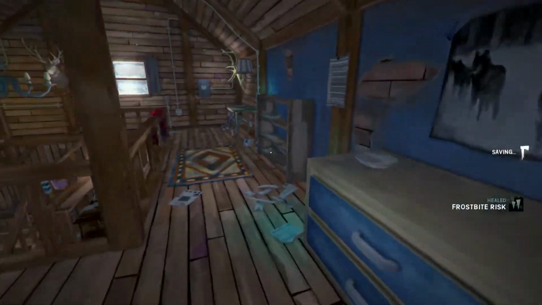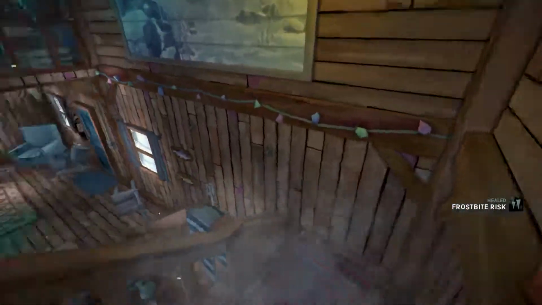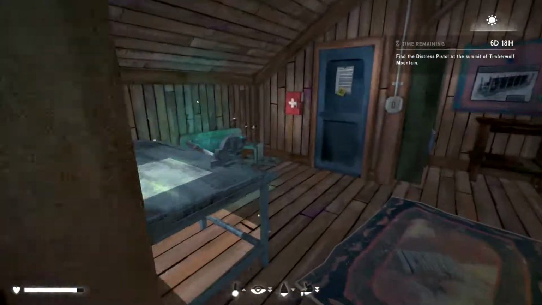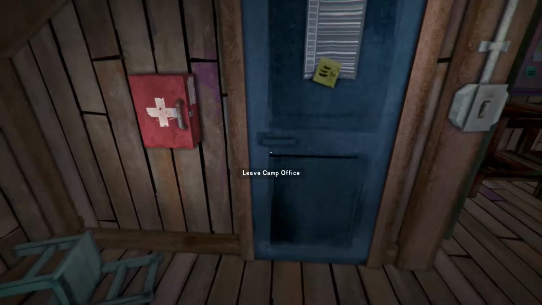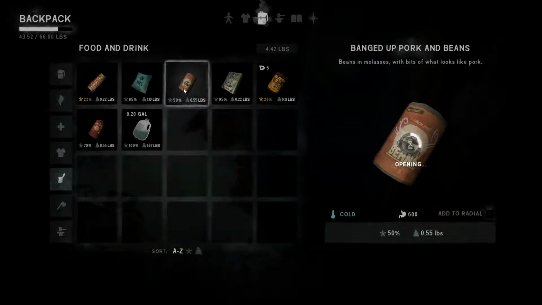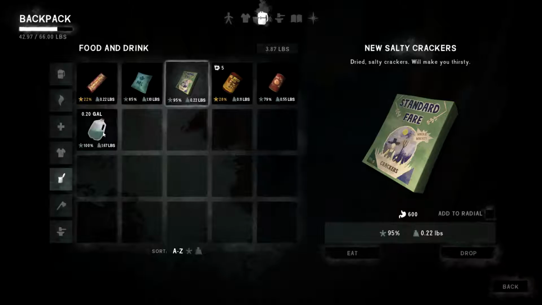Wow, this went by pretty quick. It's before noon. That's good. We're still on the full warmth. That's a bummer. All right. What have we got here? Let's eat that. Oh, it's pork and beans. It's gonna dry us out. Dang. I thought for a second it was the dog food.